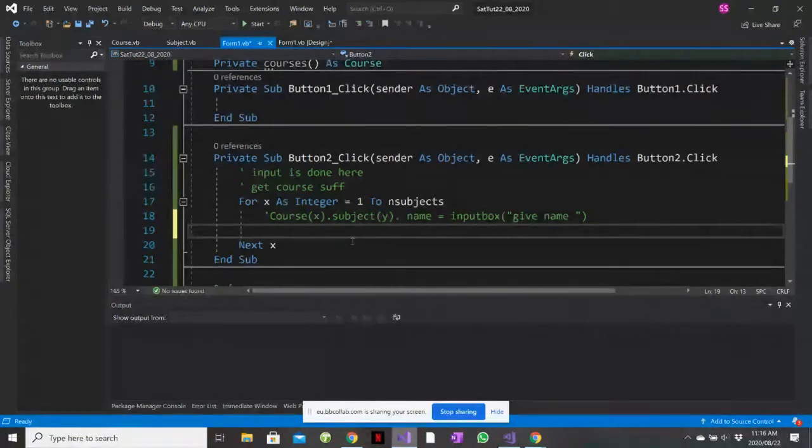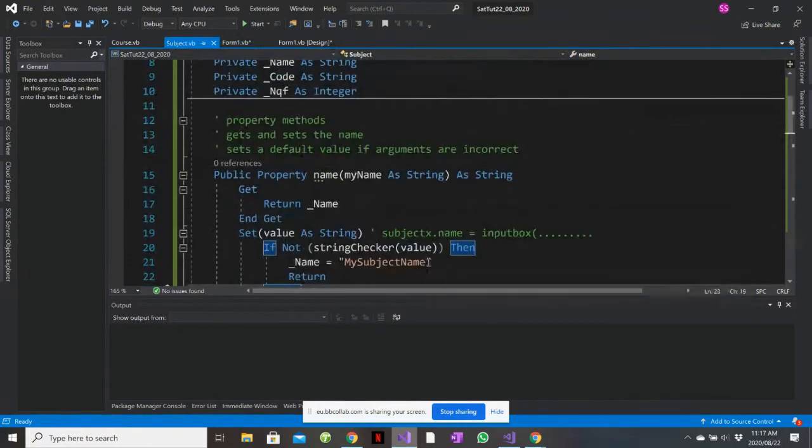And essentially what we can do here is we can now check this. We can say if course x dot subject y dot name not equal to, did I make the default here?